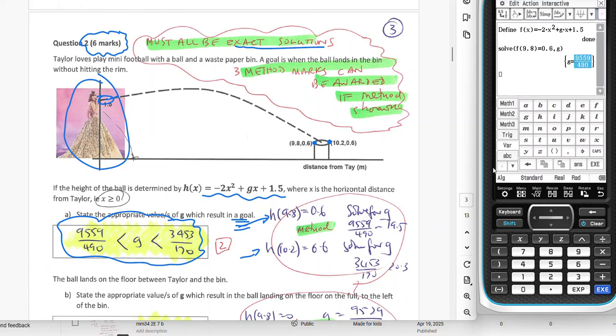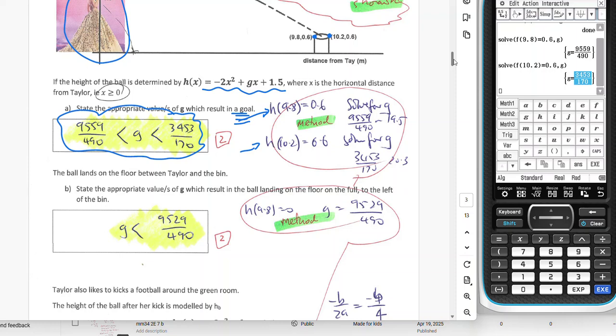And there's my m, which is that number here, which is your lower number. It has to go in the goal. It can't land on the edge, so therefore bigger than that number. And to find the upper value, I wish to have f of 10.2 equals, and that's my upper value.